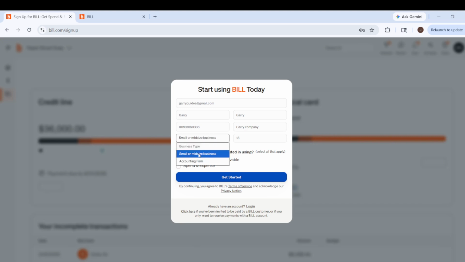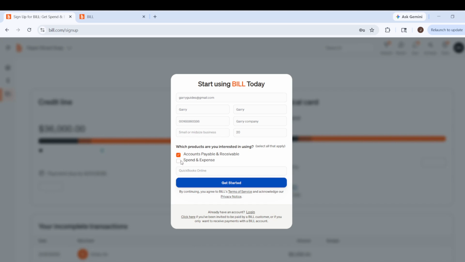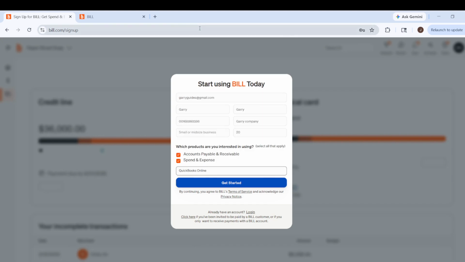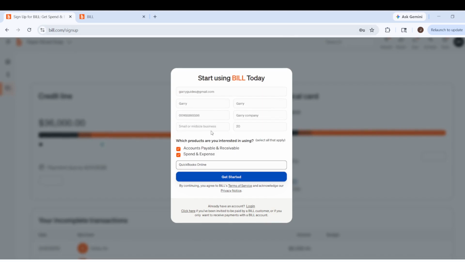As you fill in these details, it is helpful to double-check spelling and formatting. Look at drop-down menus if the form offers them, and select the options that match your business. For any address fields, confirm that the street, city, and postal code are entered correctly. If you have multiple address lines, enter them in the appropriate order. This is a small step, but it prevents delays later during the account creation process.